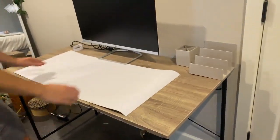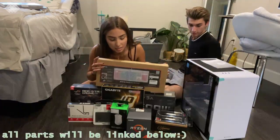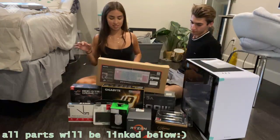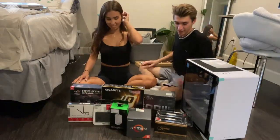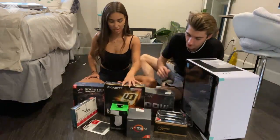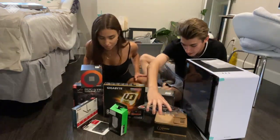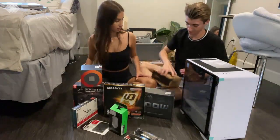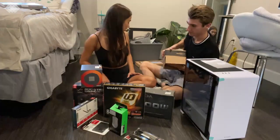Looking good. All right, let's start building this computer. Okay, so we got everything out here. I don't really know any of the parts. That's your keyboard. You got your power supply, your graphics card, your motherboard. That's the main part, right? Yep. CPU and RAM and your hard drive.